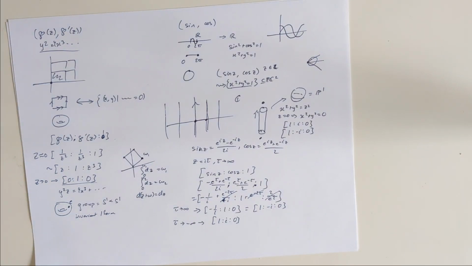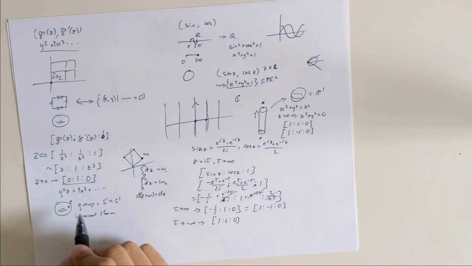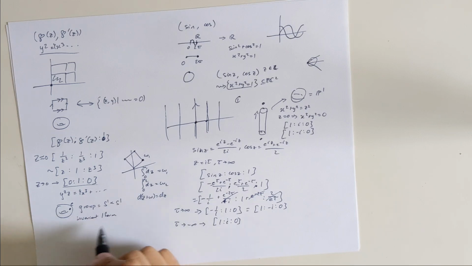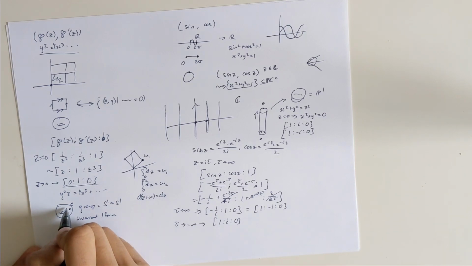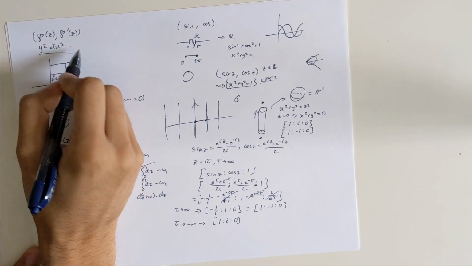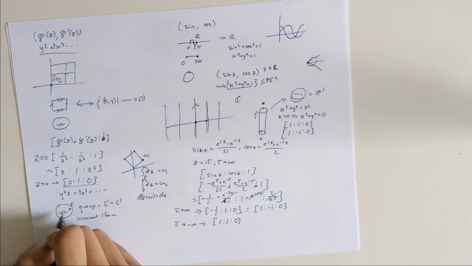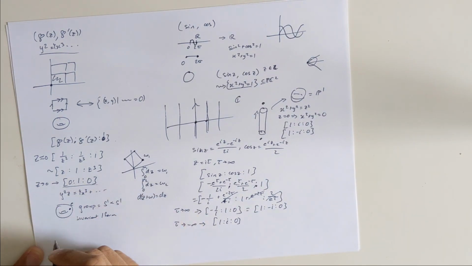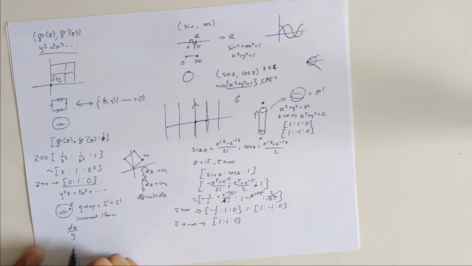So one other thing that you can do is use this explicit parameterization to recover the algebraic group law of an elliptic curve. What this means is that it's translation invariant with respect to the group law, whatever that means. And so if you can find a translation invariant one form of your equation, you can integrate that along some loops to get the periods, which are these values omega 1 and omega 2. And it turns out that the invariant differential will look like dx over y.